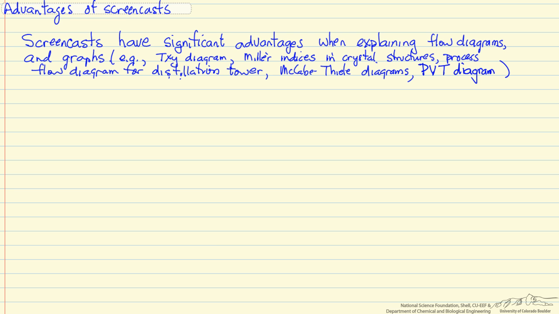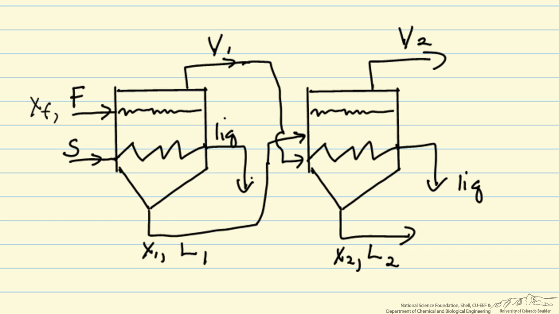The advantages are, one, that we can introduce the information sequentially. This is certainly one of the big advantages. For example, in a textbook where we might be looking at a double effect evaporator diagram, we would see something presented in a figure that looks like this, though certainly drawn more neatly. And so everything's given at once, and students then have to understand the various processes and where the flow streams are going. There's some significant advantage instead to introduce things one at a time.